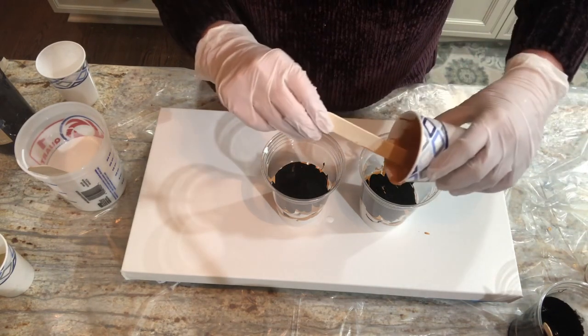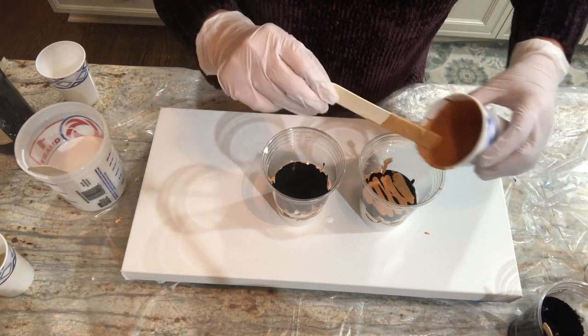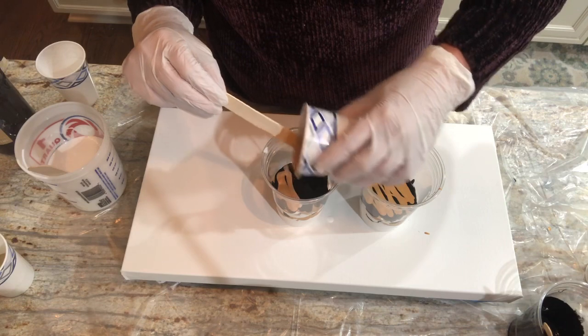I'm gonna add gold again before we do. That way, if I add a barrier of gold, just a little bit, I'll get some true black.